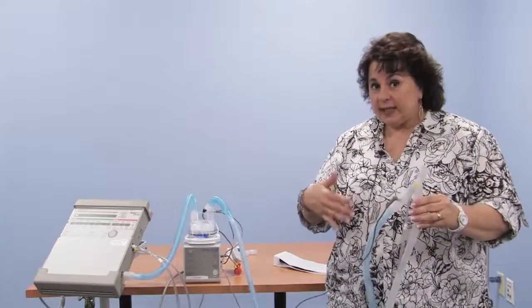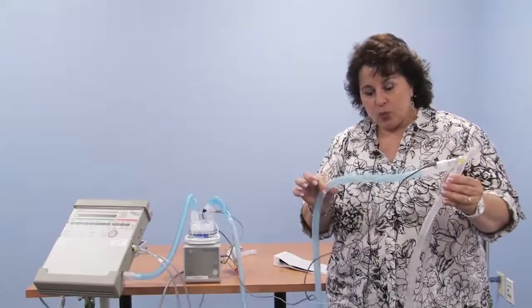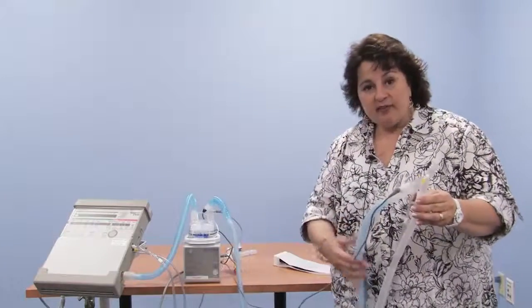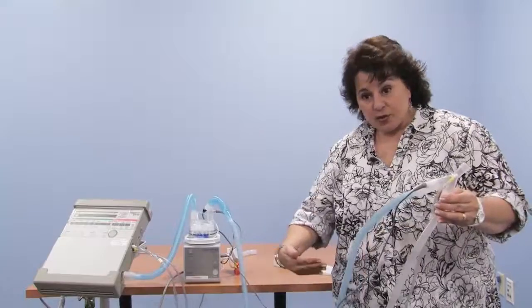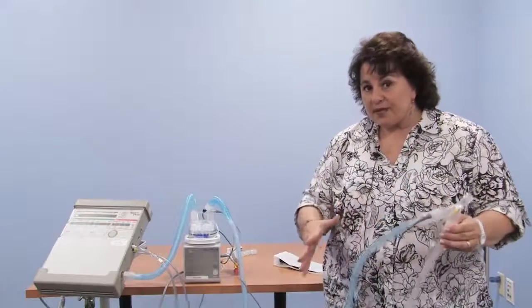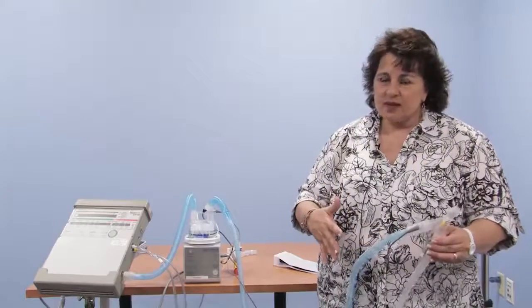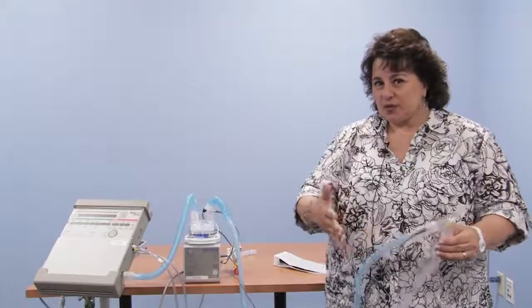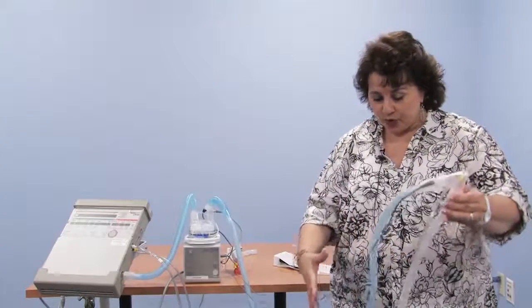So we're using heated humidified tubing with heated wires. You can use this without the wires. You will have more puddling. There are circuits with water traps in them for those that don't have heated wires. So there are many different circuits available. Please discuss them with your DME company, your DME therapist, about what best serves your child and your needs for your child.